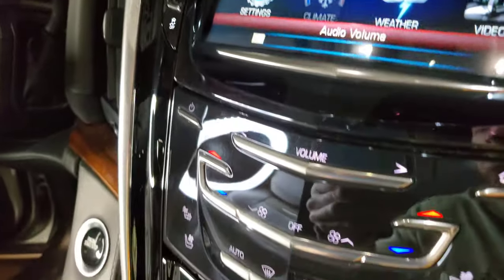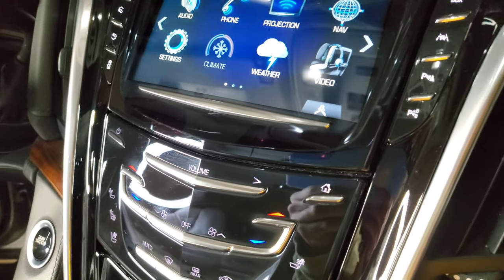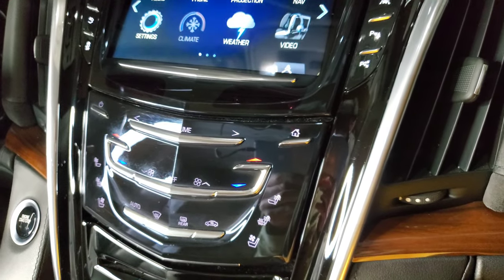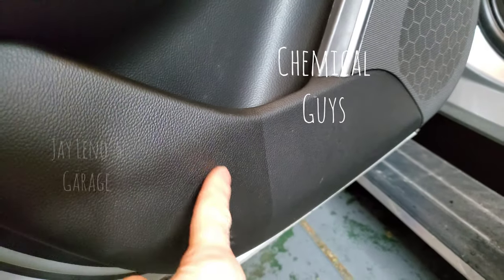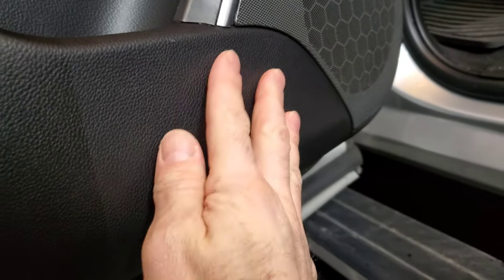Right after I used the Chemical Guys it performed way better, to be honest — 100%. You guys saw how J Leno's looked after — it was just smeary and streaky. Now for the reveal: I moved things over to get a clean line. This side is Chemical Guys, this side is J Leno's — there's definitely a line. J Leno's has some kind of protectant in it, which is pretty nice, though I'm not sure how long it'll last.